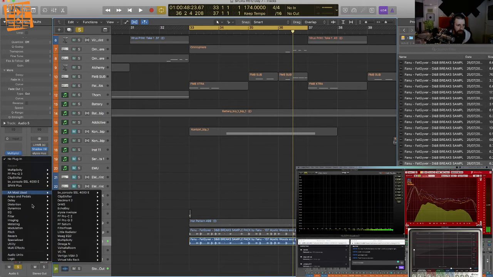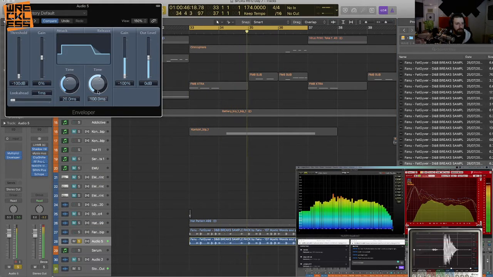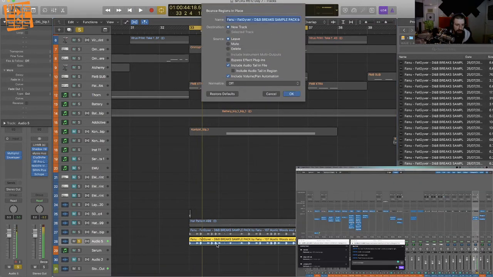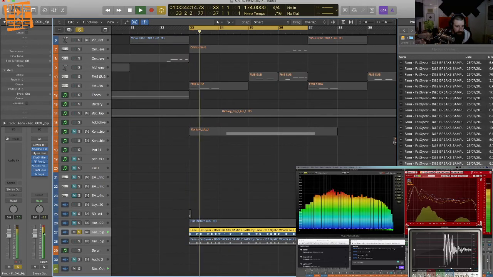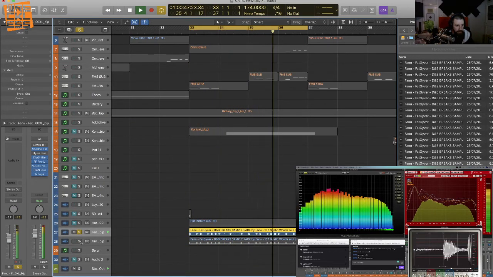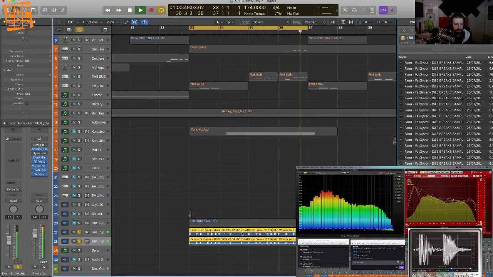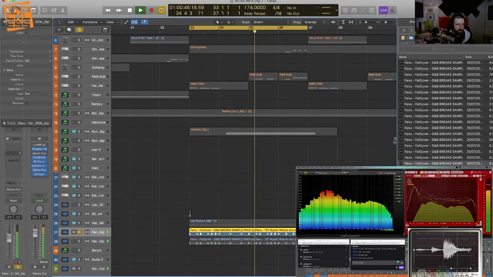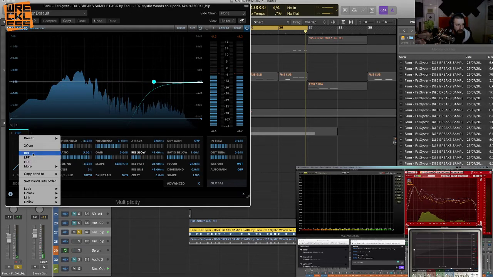I still want that even tighter though. Dynamics enveloper. That's a nice little tight break, and I can layer that under the big stereo version. This needs a bit of... flat.